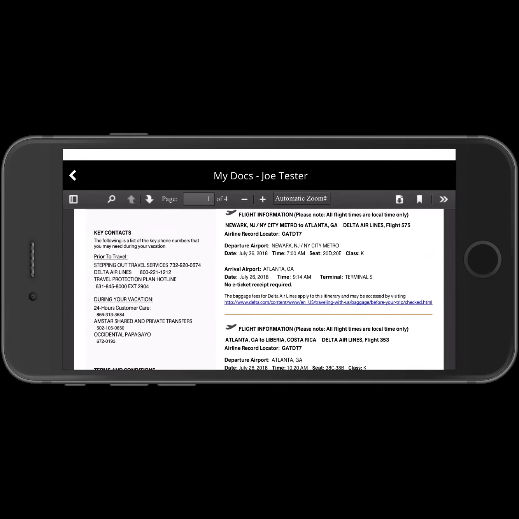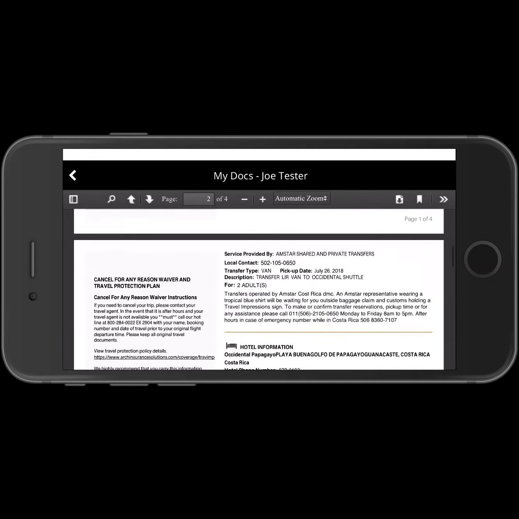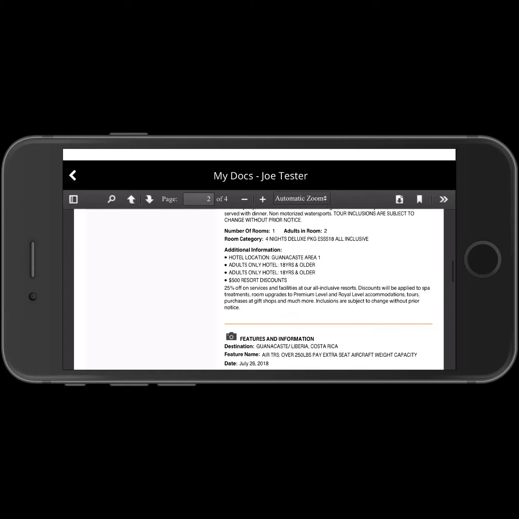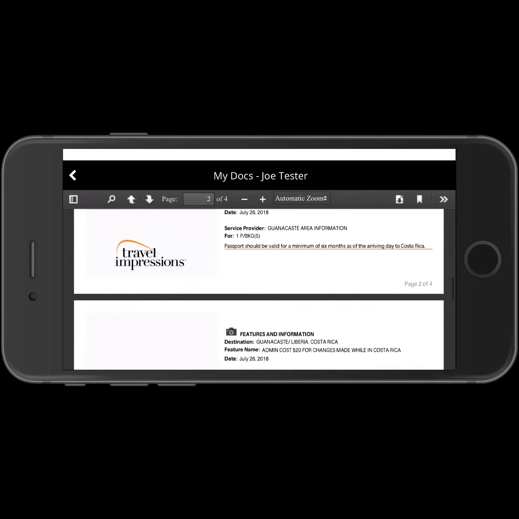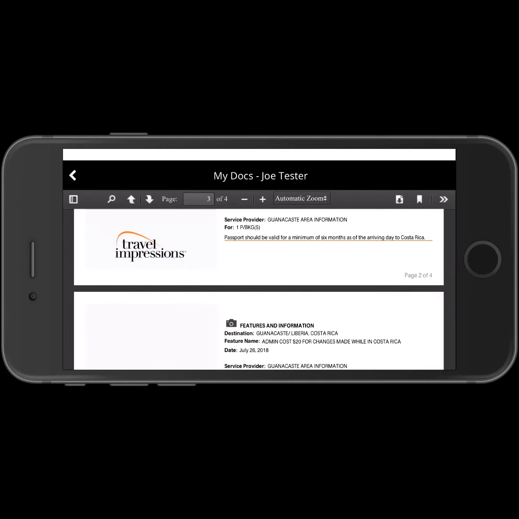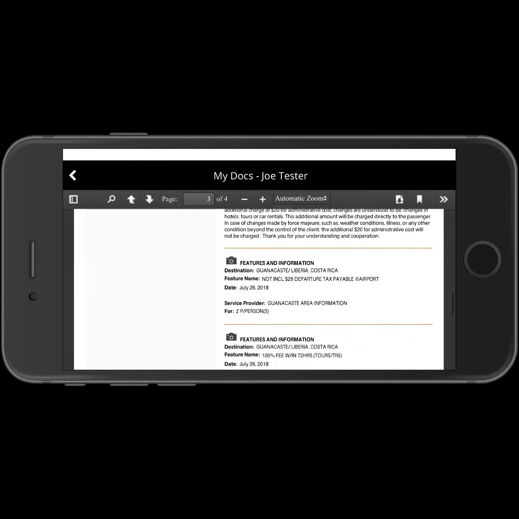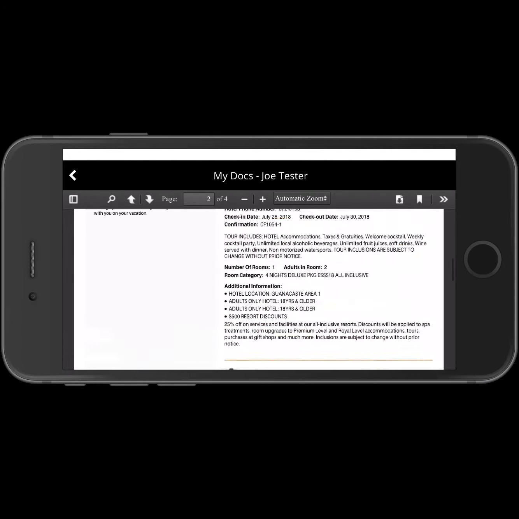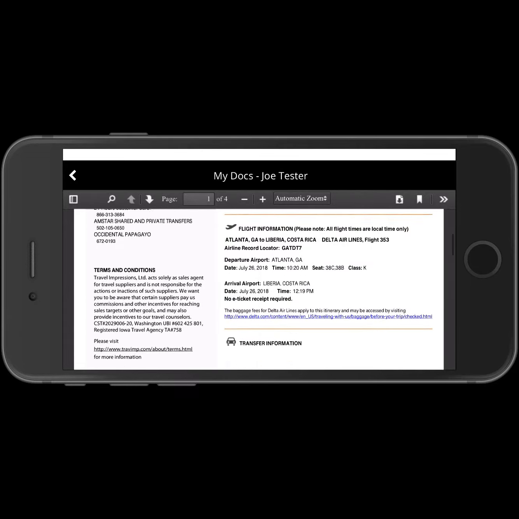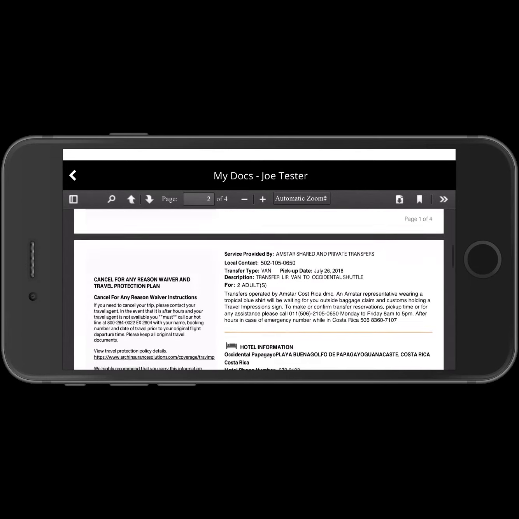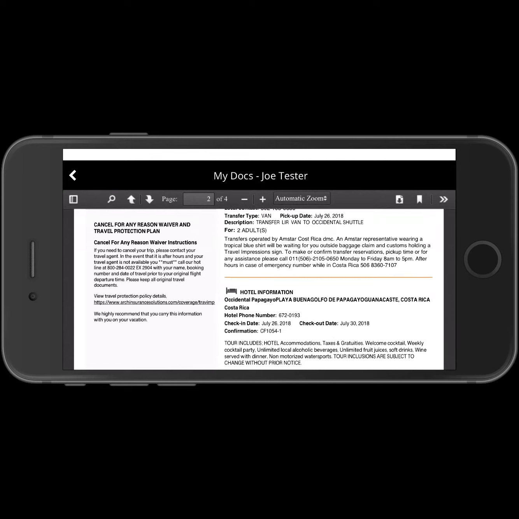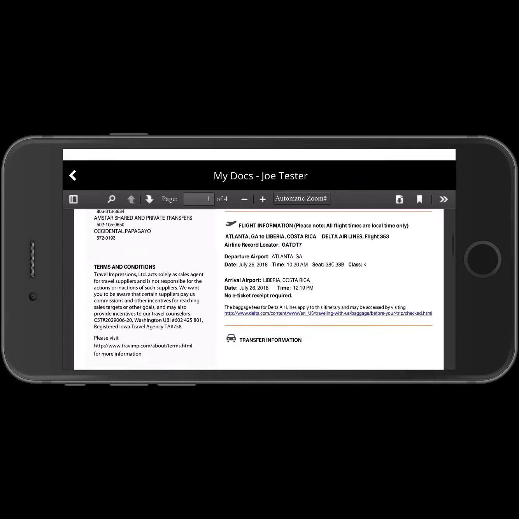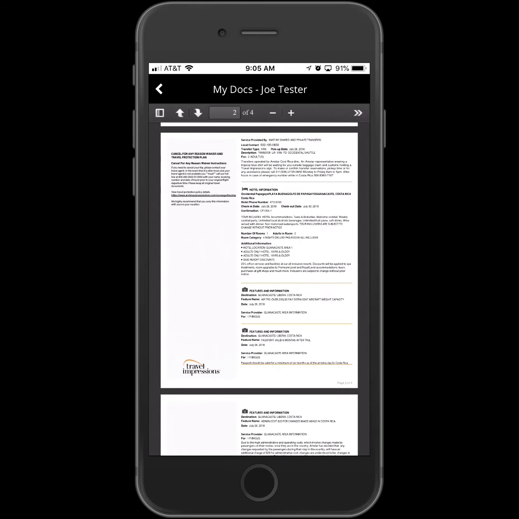This app will work anywhere in the world. Donna used it for Mexico, anywhere where the client has an internet connection, either Wi-Fi or data plan, and it works in areas of low connectivity. If you check with Donna, I don't think she had any problems using it in Mexico. So if the client needs to check something while they're there, they go to their purse and dig out their hard copy that they printed out, or they open the app and they look at it. Whether or not you think these are good for the client, you can let me know.